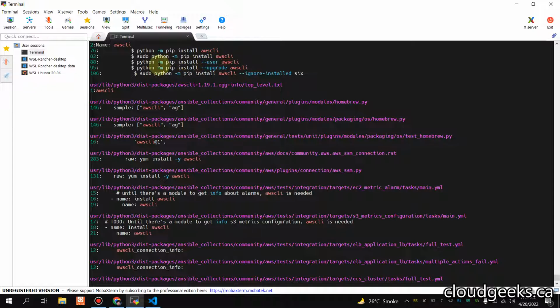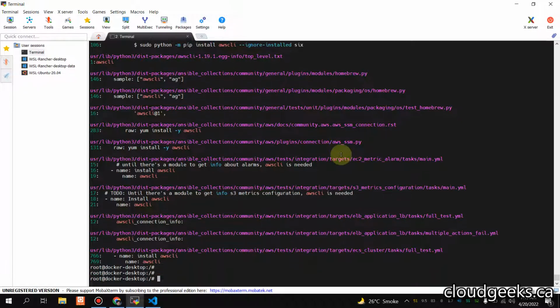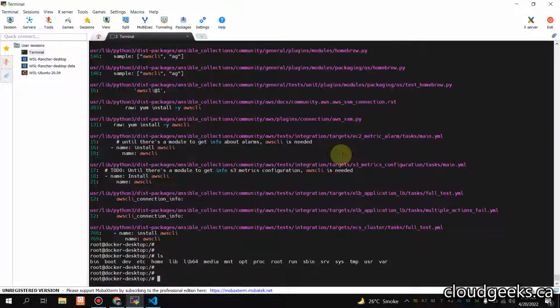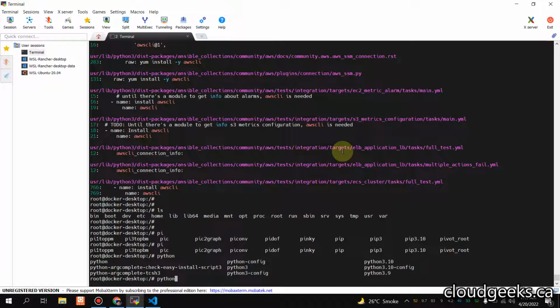So let me try one more command here to update this. And okay, let me show you the pip. You see, pip3 is also available, and Python is definitely there because we are using Python. Python 3.9, everything is available.